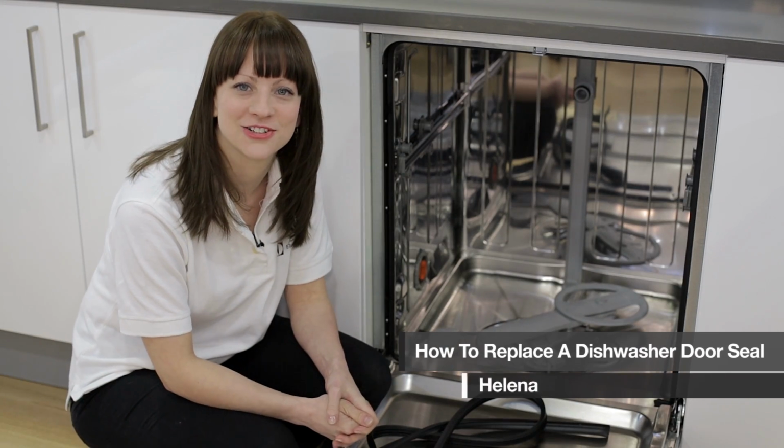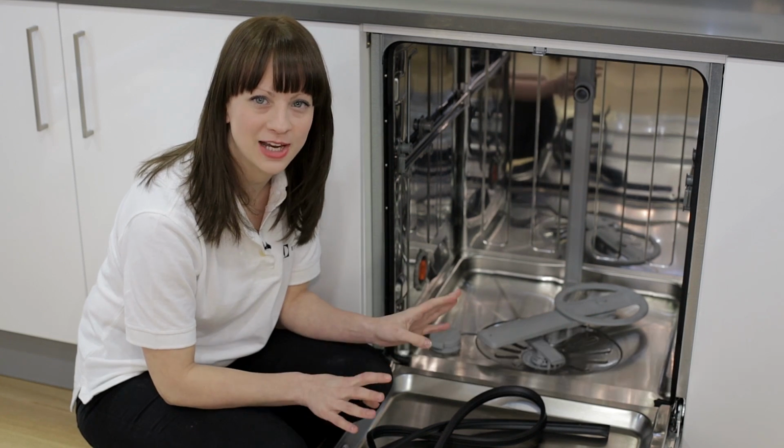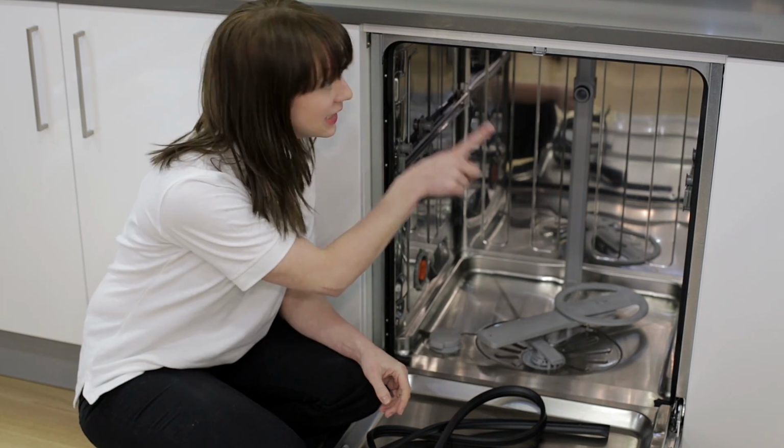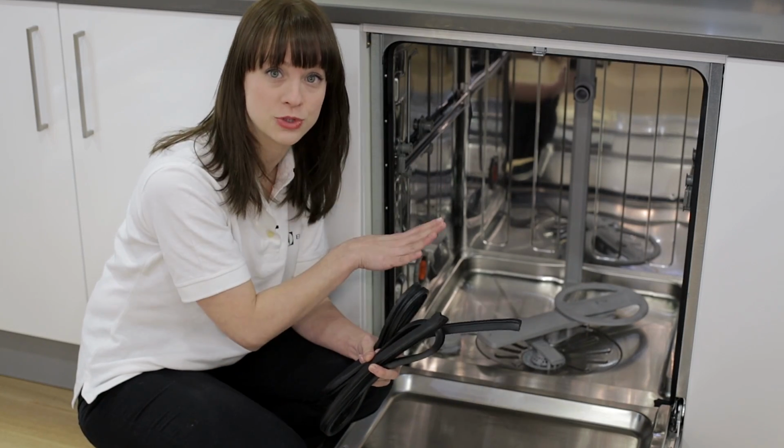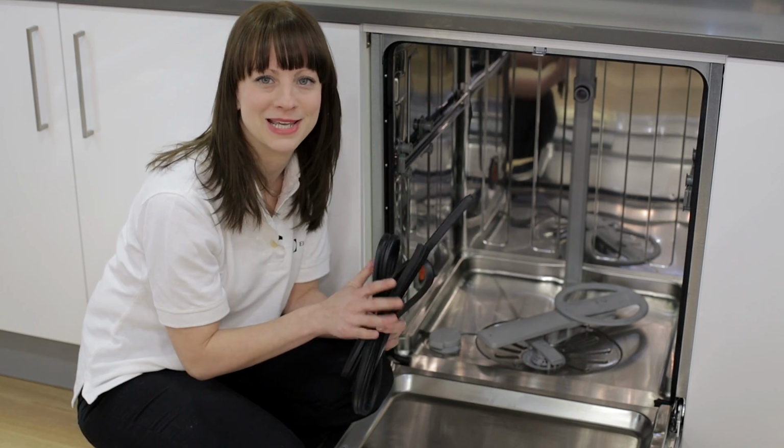Hello, I'm Helena from Electrolux, and in this video I'm going to show you just how easy it is to replace a door seal on an Electrolux dishwasher. Now, door seals can become perished over time, so if you find that your machine's leaking water from the front, then it could be time for you to replace the seal.